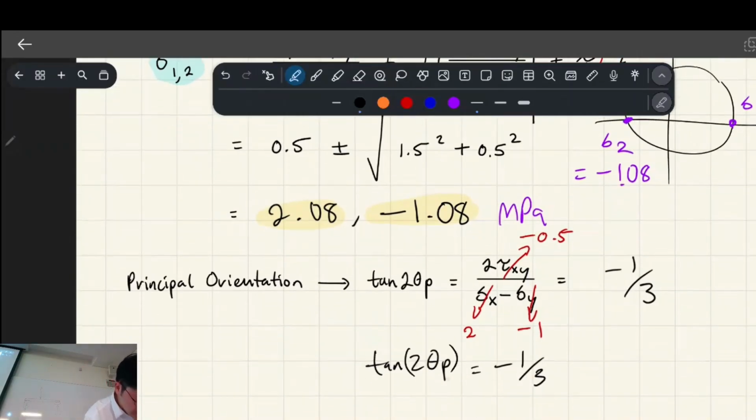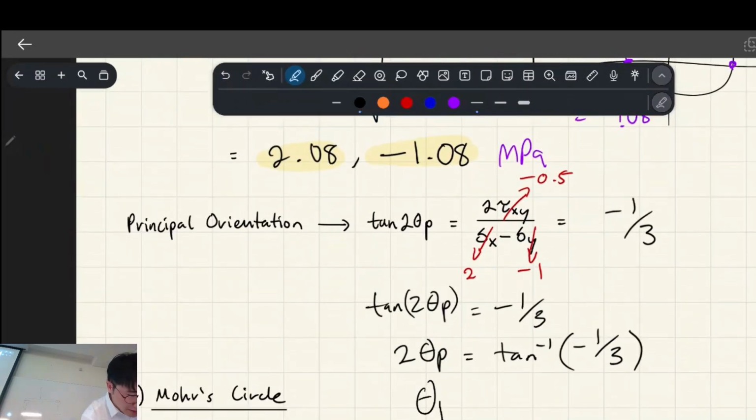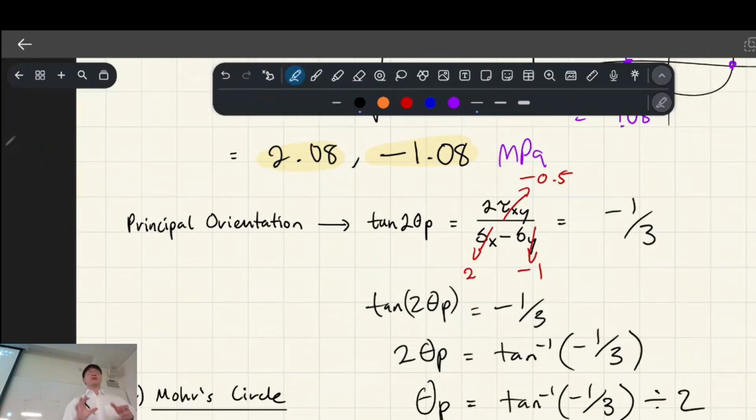And so remember that tan is like a function and it captures everything in that bracket, right? So what we have to do first is tan to the minus 1, like that, right? But then if we want just theta p by itself, then we can divide it out. Do you know what I mean? Right. So just be careful with how you're doing these operations on your calculator, because this is another point where people can make mistakes.